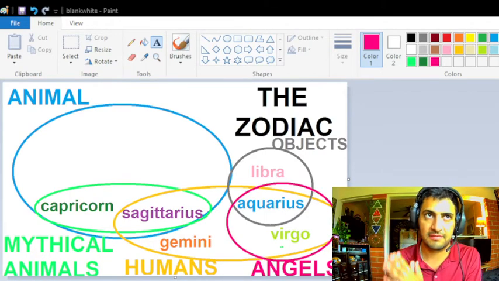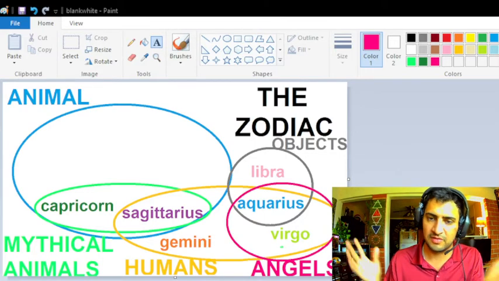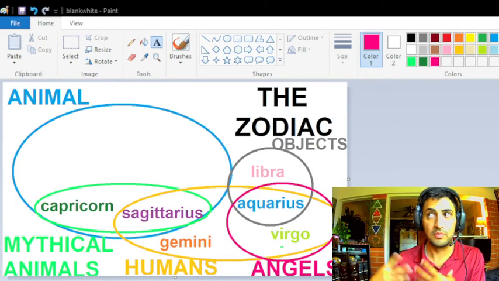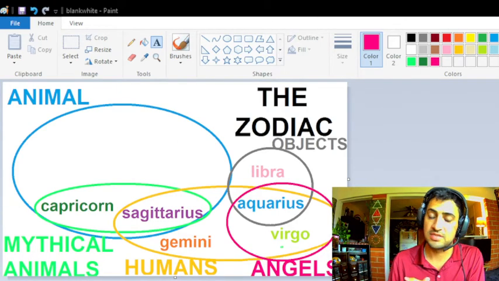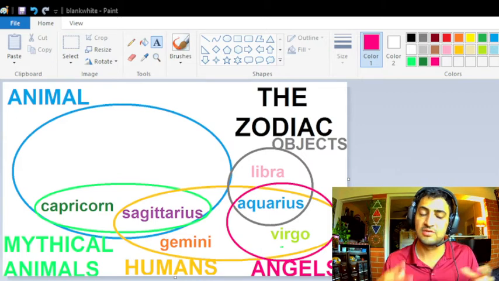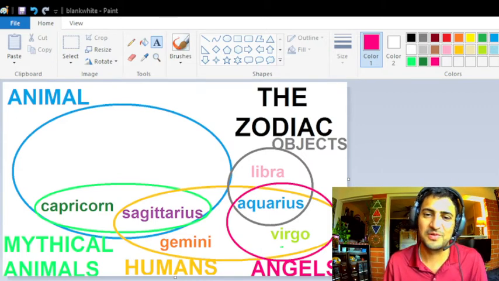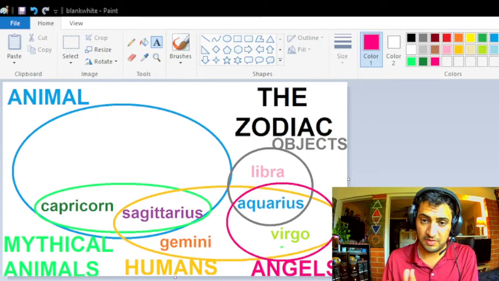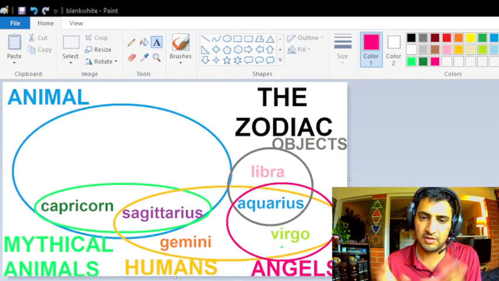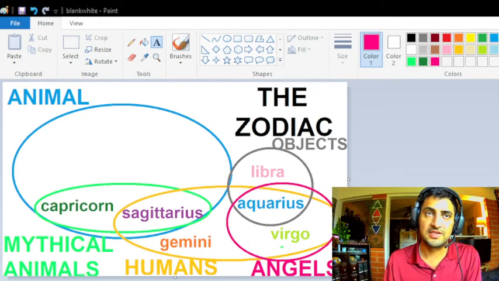But if you can't tell already, that's where I'm getting at. Angels have to do with helping people. It's not that angels are so benevolent or so amazing. It's just that they have themes involving coming down and helping the less able or less knowledgeable. So that's not to say that Aquarius and Virgo are better. And this is a whole thing that, like I said, Aquarius and Virgo have to figure out for themselves. If you have strong Aquarius or Virgo, you are meant to help other people. That's why you're an angel, quote unquote. That doesn't make you better though.